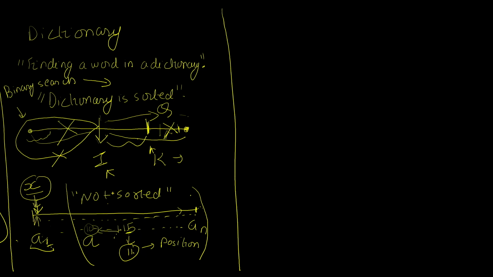So we consider the same problem, but now the list is sorted. But the same conventions can be used. We can still call this list A and it ranges from A1 to AN. But this time, instead of starting to look from A1, I want to look directly in the middle and I want to reduce the search space and I want to detect which side my word is, if it is in the left or if it is in the right. And once I find that, I repeat the same process recursively.